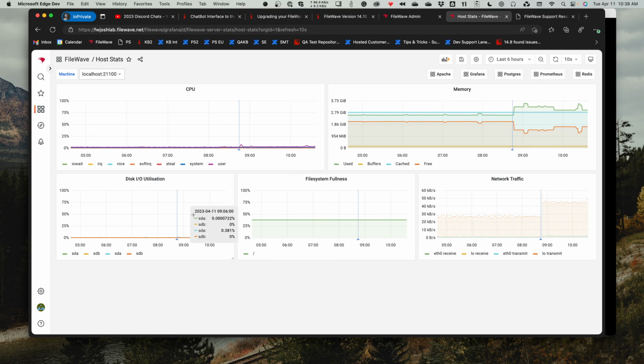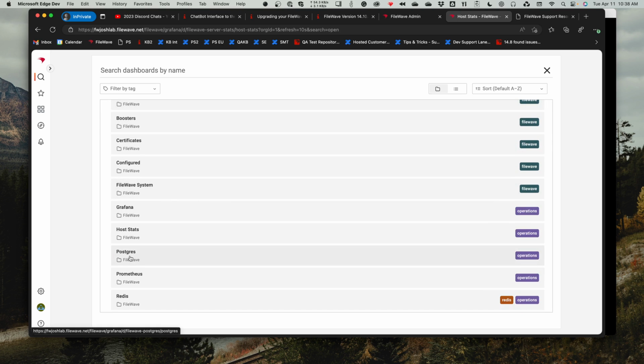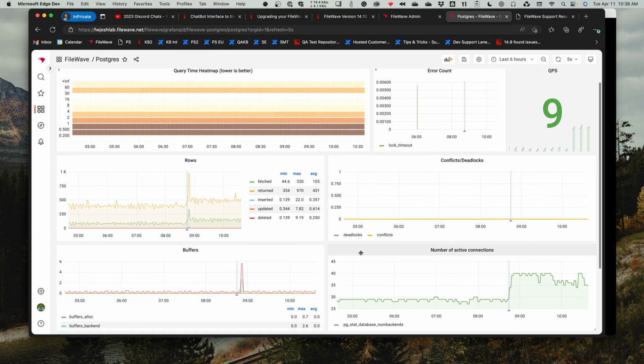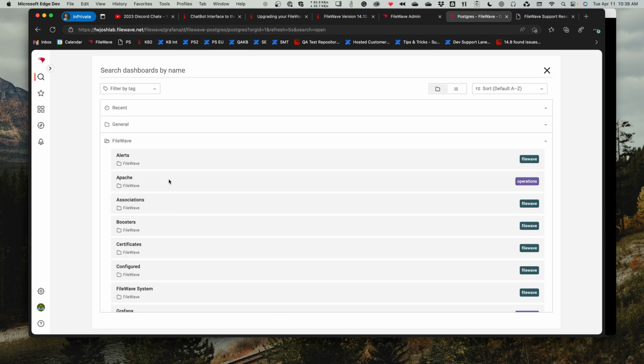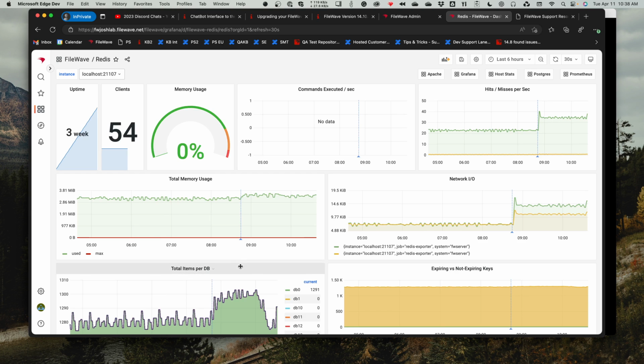So this will be about the server itself, disk I/O. This one's from the other dashboard, but just a view of what's going on. And if I look at Postgres, that's the database. So you can see how busy or not busy it is. You can see that Redis, which is another data storage thing, how it's performing.